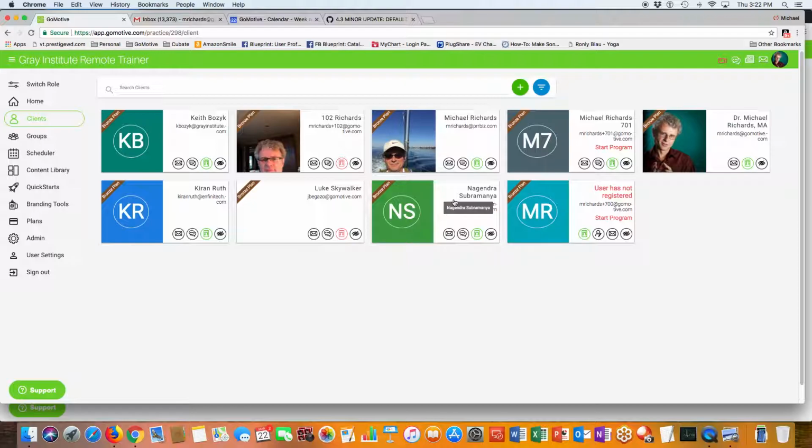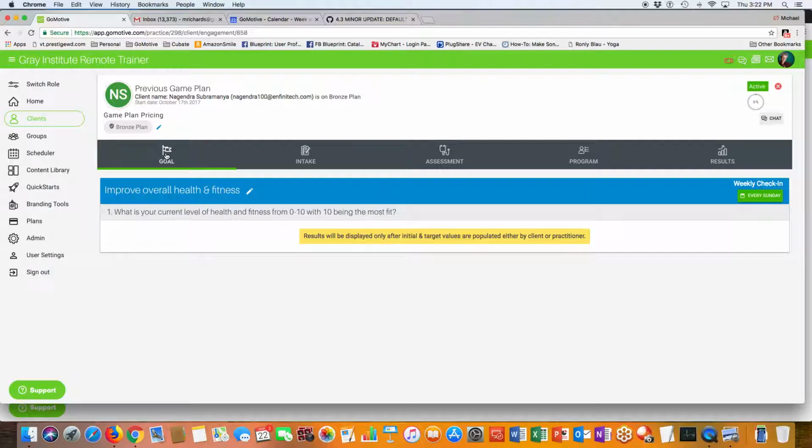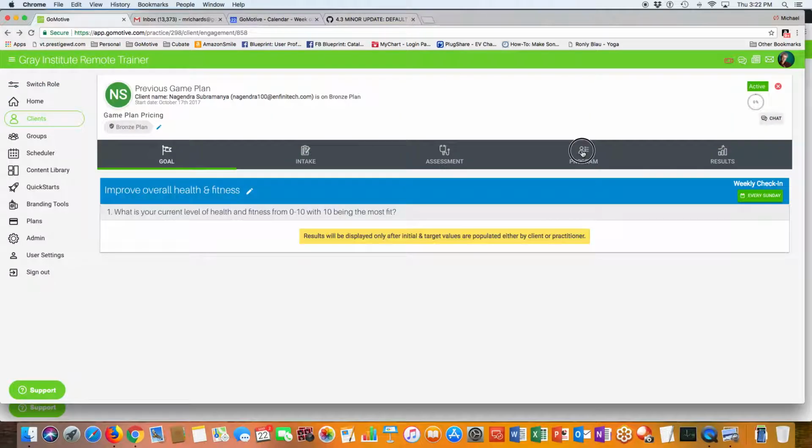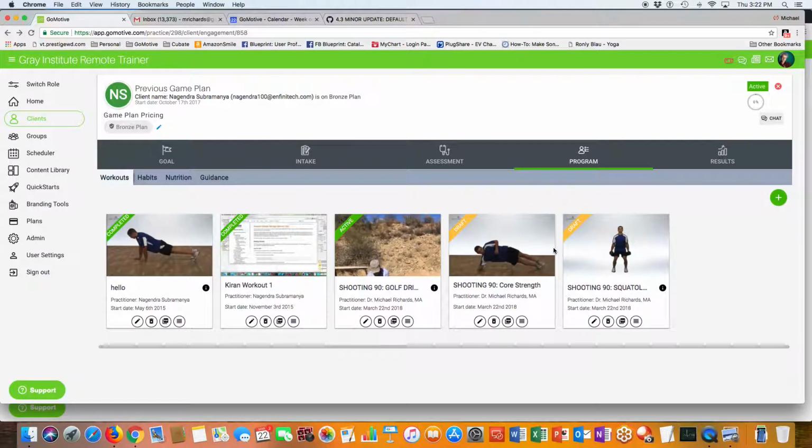But if I want to see Nagendra's client account and see what programs have been assigned, I can first select his thumbnail, and I can see that his practitioner is Nagendra. And then if I go back, I can see what programs all practitioners have assigned to him.